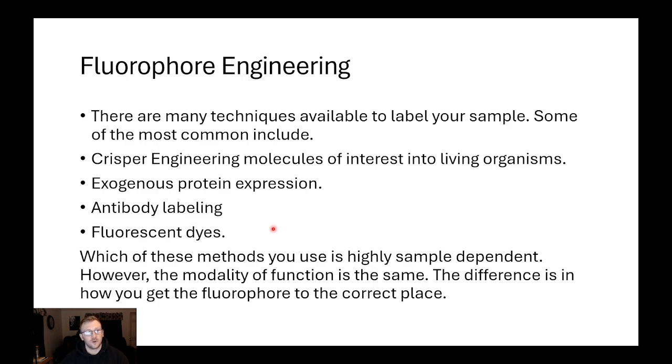All right, so fluorophore engineering. There are many different techniques available to label your sample. Some of the most common are CRISPR engineering of molecules of interest into living organisms. Again, these are proteins. We know their genetic sequence, and so we can use CRISPR to append these into the DNA of the actual system that we want to look at.